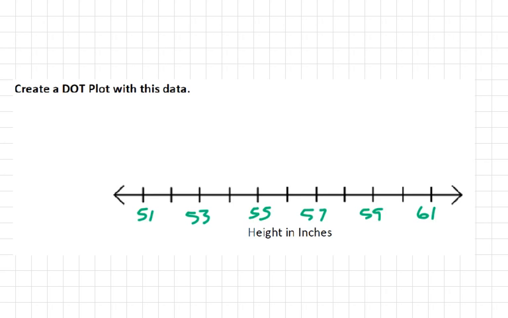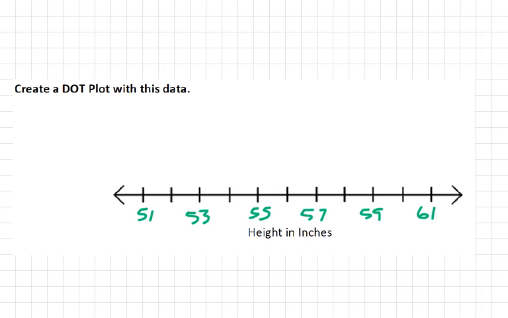Now, I'm doing it this way because there are going to be times when you see the data presented this way. Maybe they just didn't have space to write all the numbers across, or maybe they just didn't feel like it. Since it's a number line, these values are equal distance apart. So you know right in the middle between 51 and 53 will be 52.